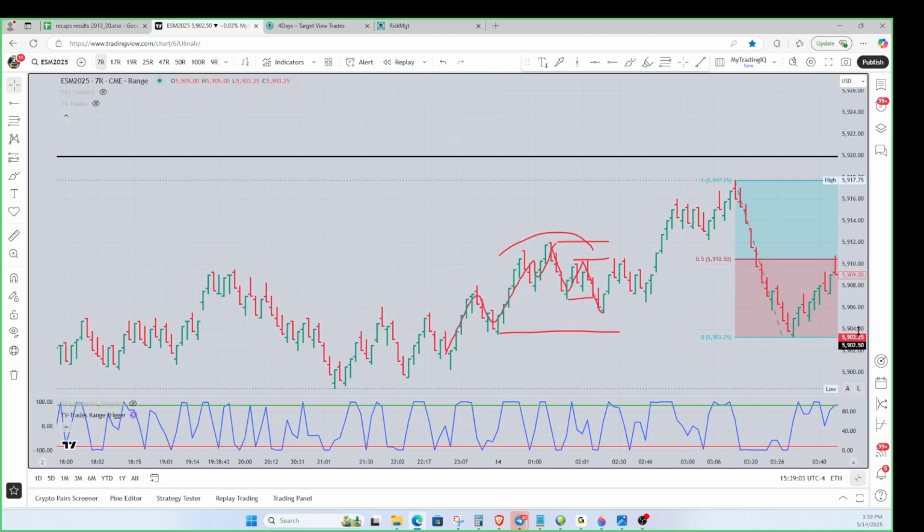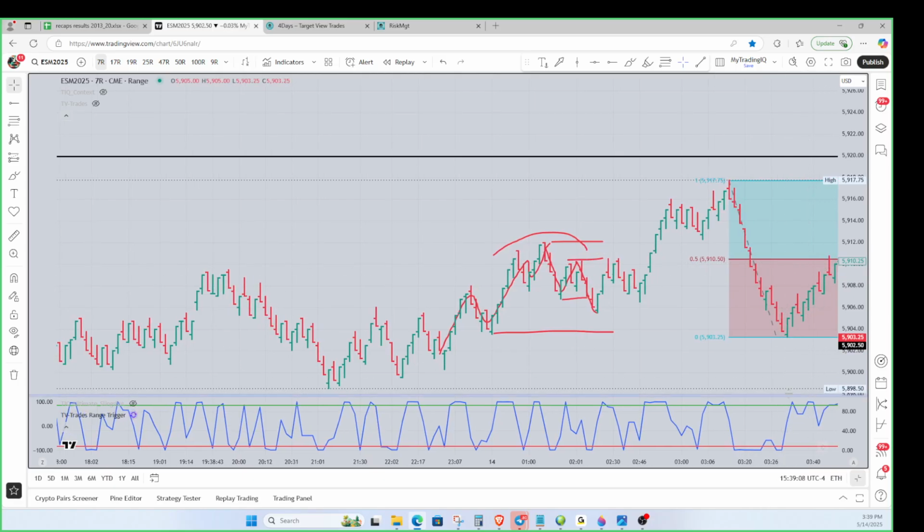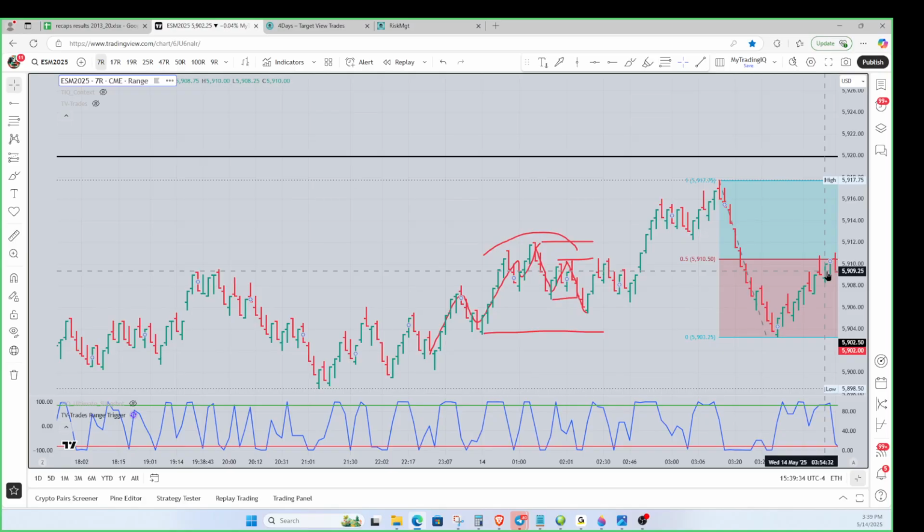There, you hit the midpoint right there. All right, when you hit that midpoint right there, now, because none of these made it into the oversold, my rules stop me from taking the trade. But that midpoint right there is a great spot to trade. If it were going into the overbought on that up close right there, that, Ricky, is a trade that I would take every time. If we're going into the overbought on that up close, I would take that trade every time. Like right there, I would take that trade.